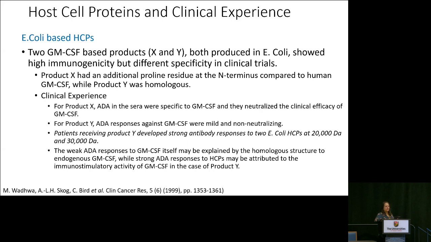So irrespective, you can see the interaction of host cell protein, which may even be present in small amounts, but just because you have a mechanistic interaction of your product with the immune cells, you may exacerbate that response. So a good learning from this is that you still need to eliminate them, even if you have a homologous product, the HCPs are still going to make it more immunogenic or cause additional immunogenicity to other proteins.